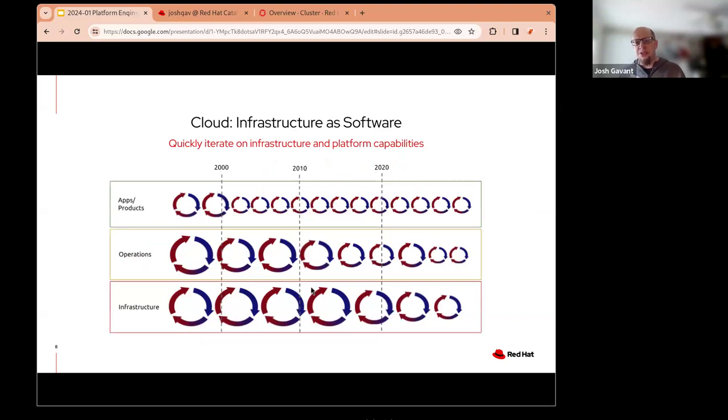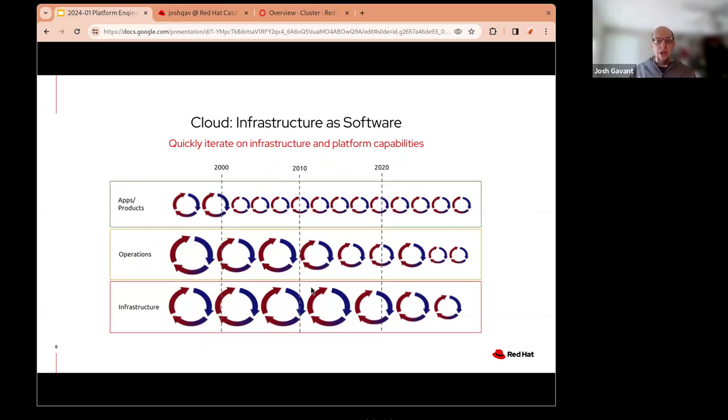A third concept, which really, when we talk about cloud, and I guess I could ask people, what does cloud mean to you? Sometimes people say someone else's computer. I've asked that before and got that answer, which is kind of true. You're outsourcing infrastructure or outsourcing components to someone else.